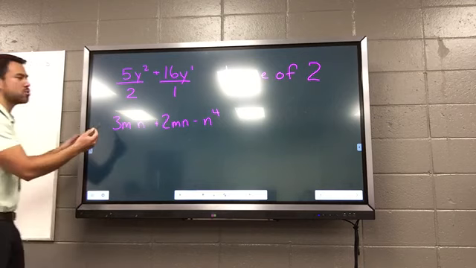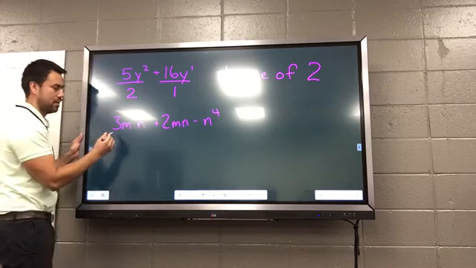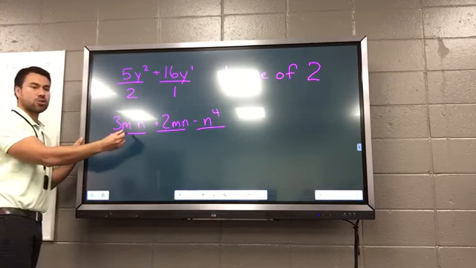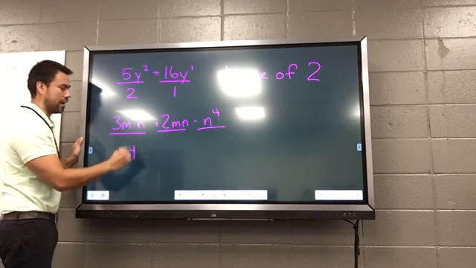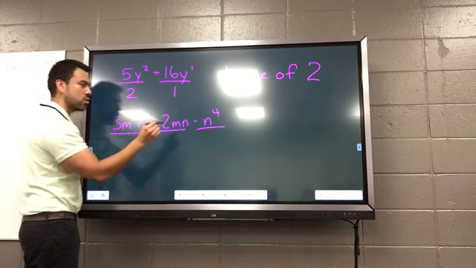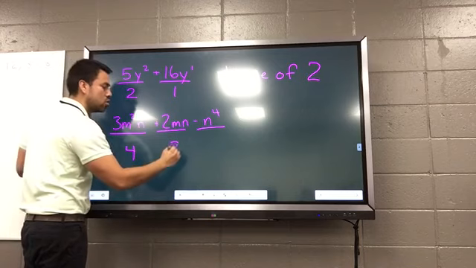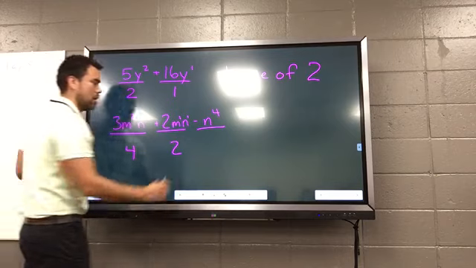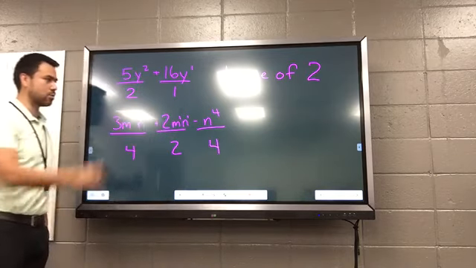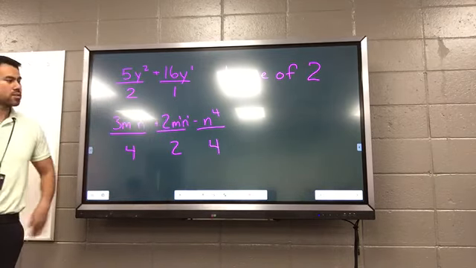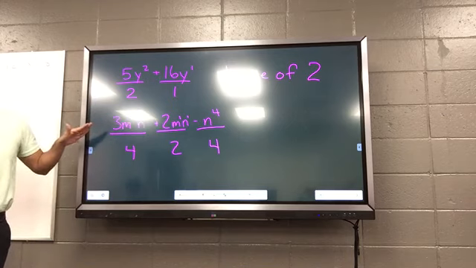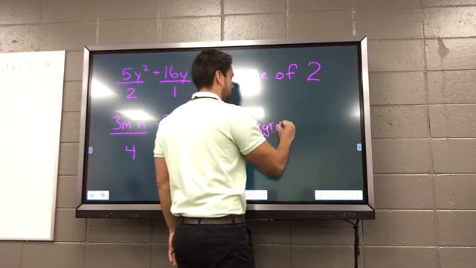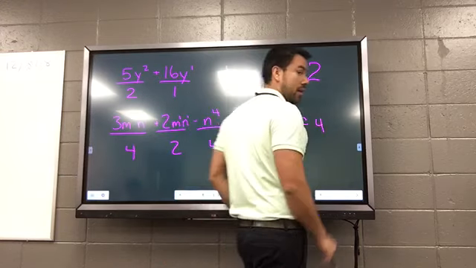Okay. How many terms are down here in this trinomial? 1, 2, 3. What's the degree of this term? 4. I got the 2 plus the 2 is 4. What's the degree of the second term? 2, because there's a 1 and a 1 right there. What's the degree of the last term? 4, because the exponent is only 4. What's the degree of the whole trinomial? Degree of 4. That's the highest one, so you keep it. Degree of 4. You guys okay with that?